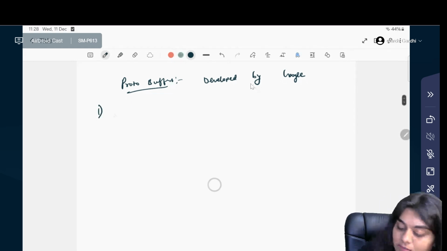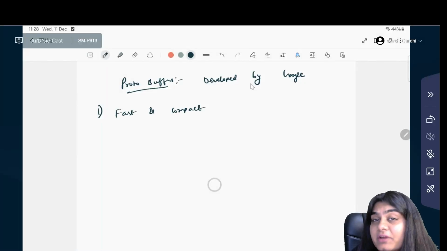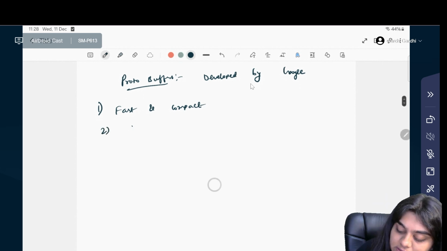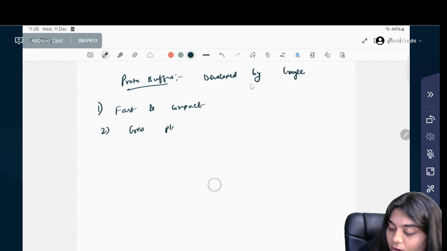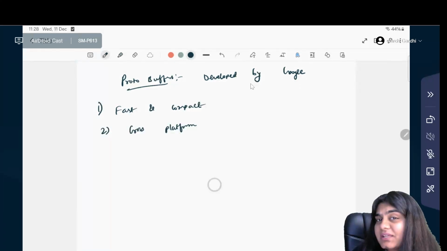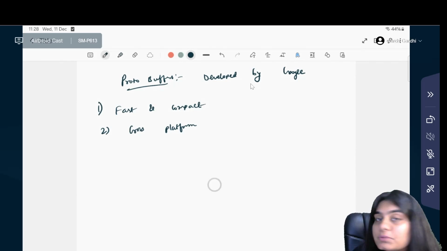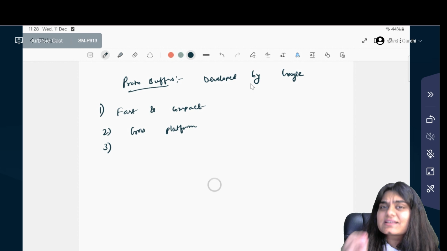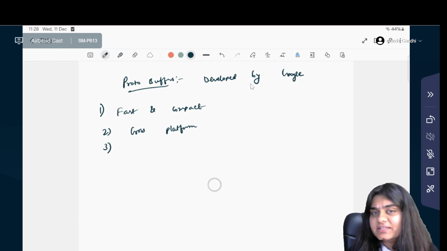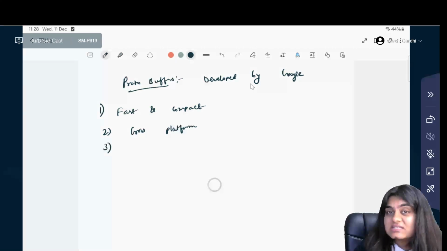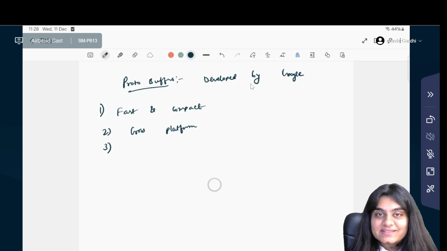First, it is fast and compact. It is perfect for high performance applications. Second, it is cross platform, so your backend can be in Java and your front end can be in Python, and that won't be a problem. Third, it is ideal for messaging applications, search engines, and even IoT devices.